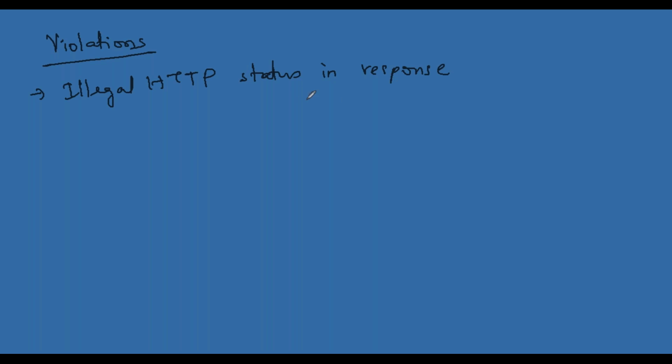So if you consider the HTTP response, let's say from the application end, the response code which is coming is 500, and this 500 is not allowed in your security policy, then it will trigger an illegal HTTP status. Or it can be like illegal meta character in response.